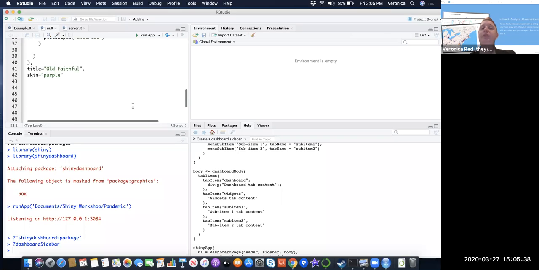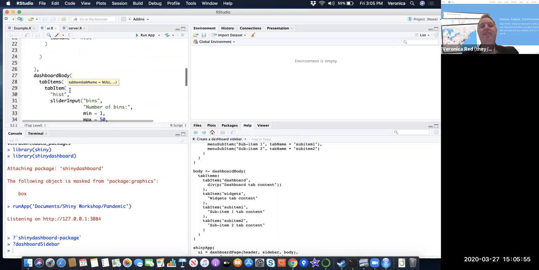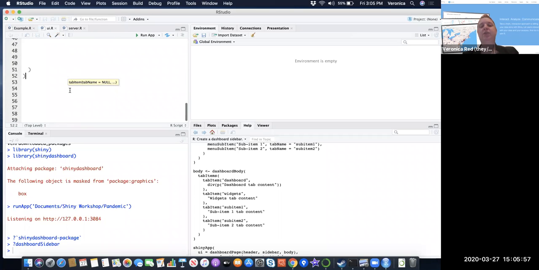Well, we'll know if we got it if we run the app and nothing bad happens. It looks like you might need to add.